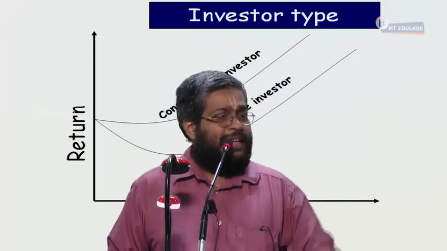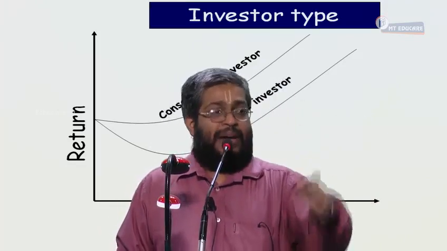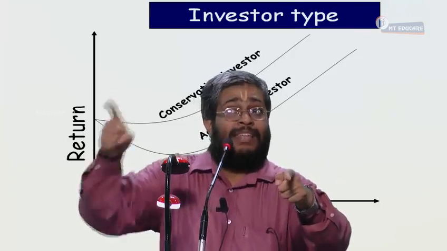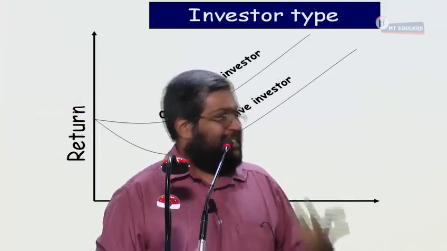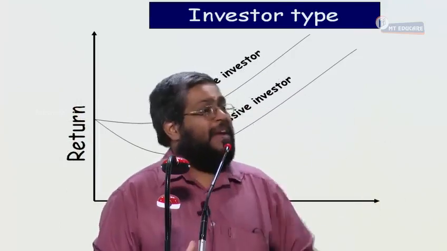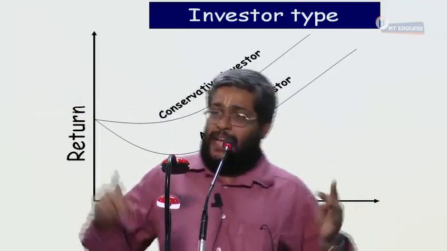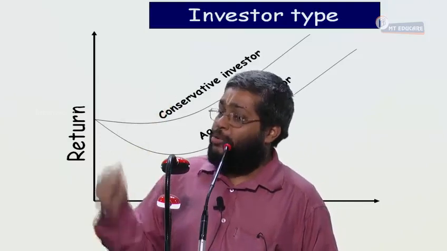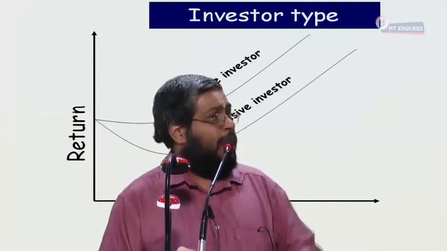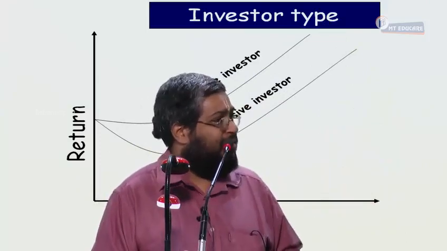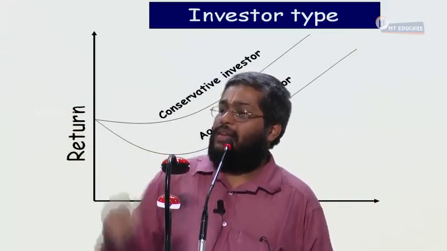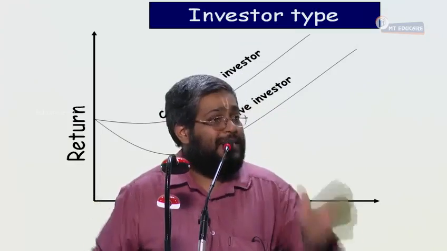So the father gains the same happiness by investing in the stock market only when he is offered 60%. And the son gains the same happiness in the stock market by investing at 20%. Yes or no? Same utility will be obtained by one person who is more risk averse by offering a higher return, and another person who is less risk averse by offering a lower return, because the risk premium asked is less. Right or not?